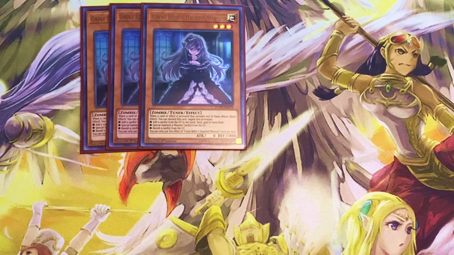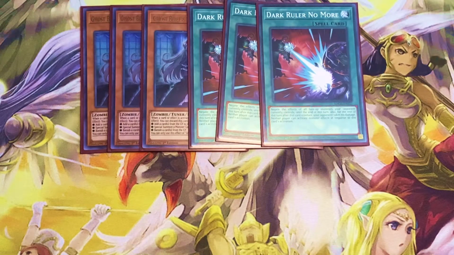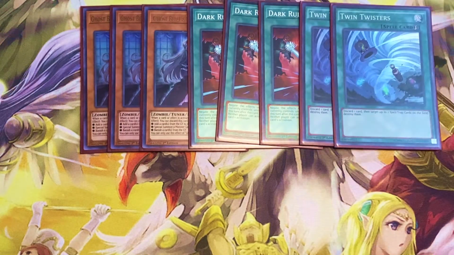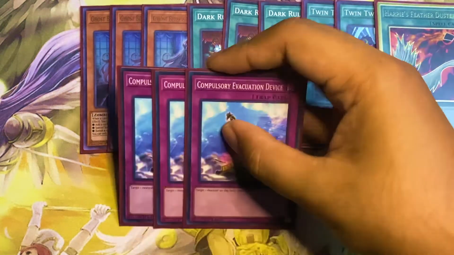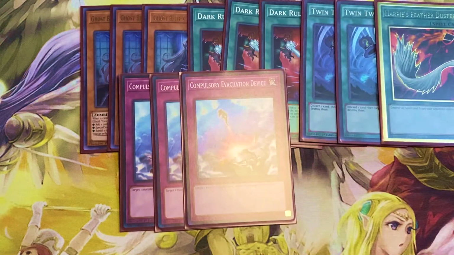So I run 3 copies of Ghost Spell. I also run 3 copies of Dark Ruler No More to stop those combo decks. I also run 2 copies of Twin Twisters, as well as the 1 copy of Harpy's Feather Duster. And last but not least, I run 3 copies of Compulsory Evacuation Device, as well as Solemn Judgment.